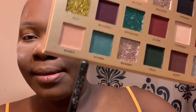Let's start off with the color called Glitch — I'm going to use this curved flat brush, perfect for precise application. There's a color at the end titled Base that has a creamy texture, kind of like a primer. I'm going to grab a dense synthetic brush to apply this to the base of my eyelid. It definitely comes off like a cream — this is perfect for a primer. I think it's really thoughtful that they put a shade in here that's great for priming and holding onto your color — a lot of palettes don't have that.